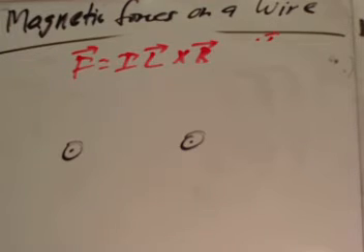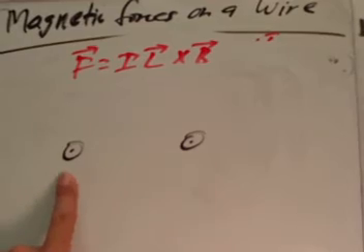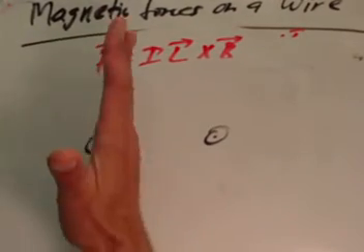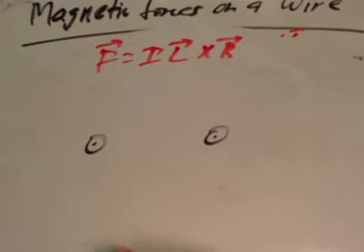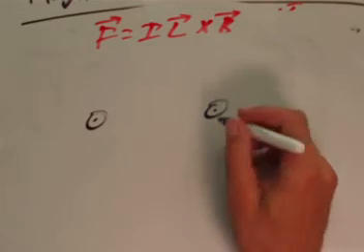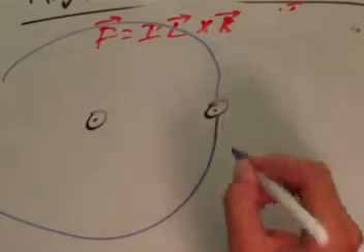You're thinking, well, how can there be a force on this wire? I thought wires can only have forces on them if someone grabs them or they're in a magnetic field. Well, remember, there's a magnetic field produced over here because of this wire. So if I put my right hand in the direction of this one's current and circulate around, there's a big circle of magnetic fields going around this wire, including that part of the circle that intersects where this other charge is. So I draw a big circle like this.